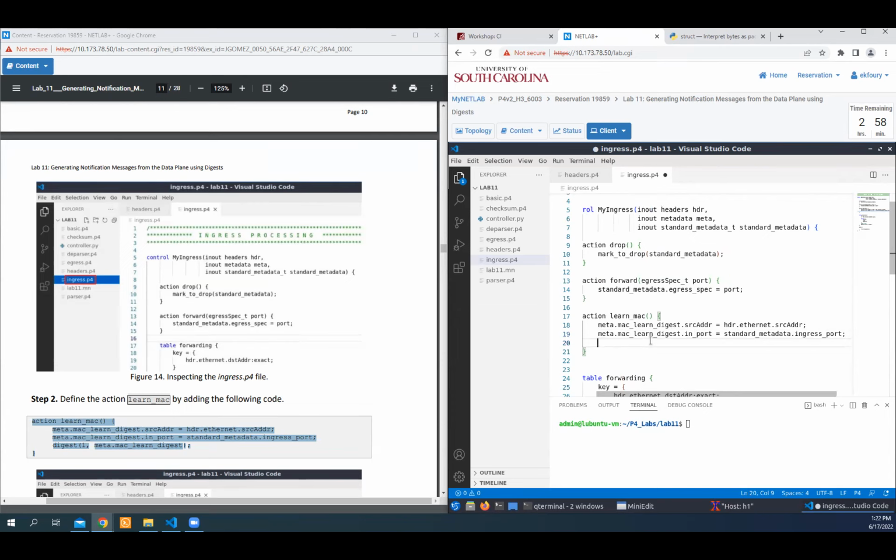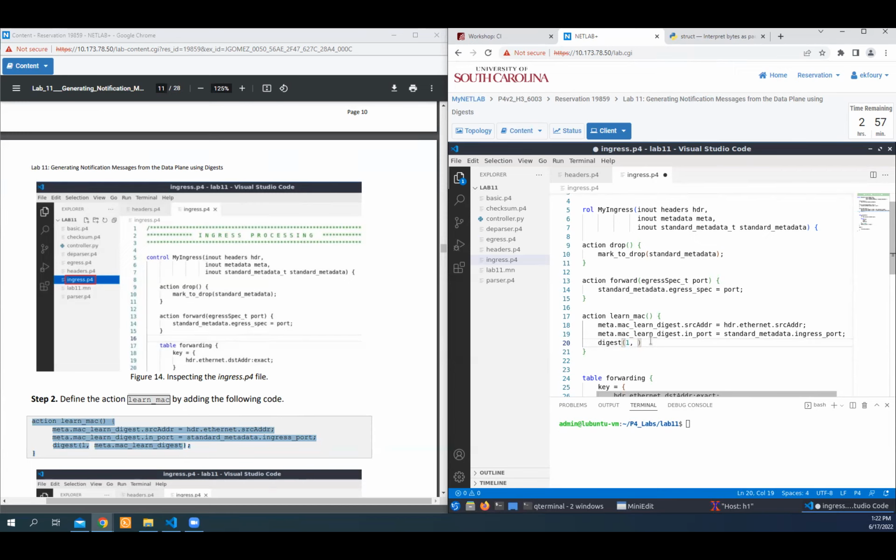The next step that we have to do is push this information to the control plane. And the way to do that is simply by typing digest. This is a predefined function available in the architecture. It receives two parameters. The first one is the receiver, but in the V1 model, this is not implemented, so it doesn't matter what value you put here. We're assuming one receiver here. It's not implemented to have multiple ones.